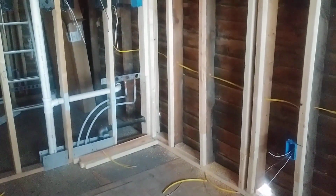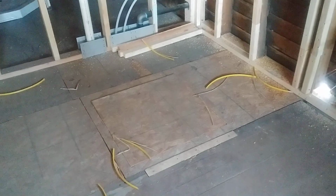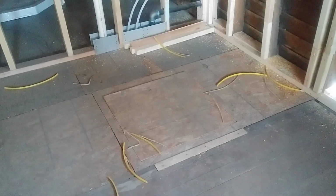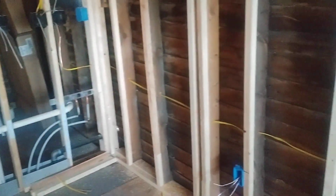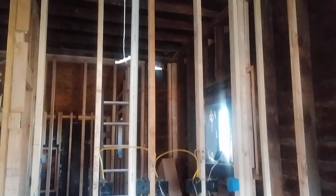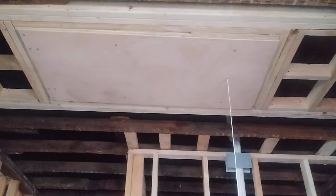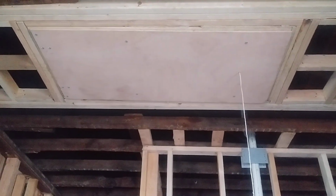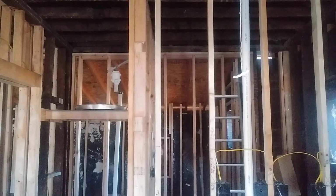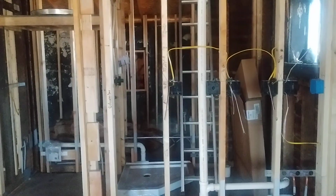Down here in the floor, I added a hatch that goes down into a small basement where all the plumbing is. There is actually access from the outside on this exterior wall right here, but it's not as convenient, so I just added a floor hatch there. I've also added an attic ladder up above that pulls down, and I have 10-foot ceilings in here. I didn't realize that at first when I was doing the design drawings, but since there are 10-foot ceilings, I'm going to have some storage space.